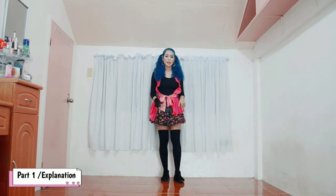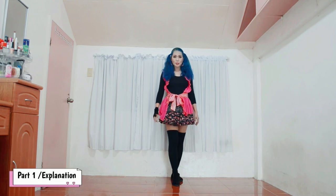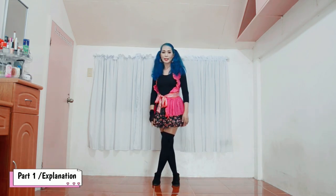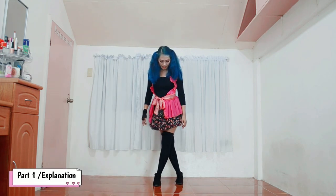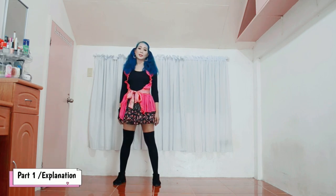Now, what about the footwork? So, footwork ng hand movements na yun, you ended at this position. I-cross mo ngayon yung right leg mo. Like this. It's actually right over left. And then, you're going to step your right foot. And then, you're going to step your left foot at the side. So, naka-feet apart ka na ngayon.